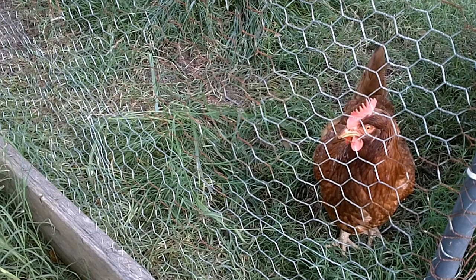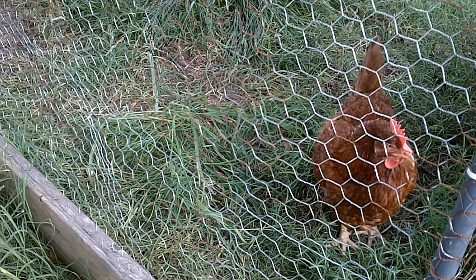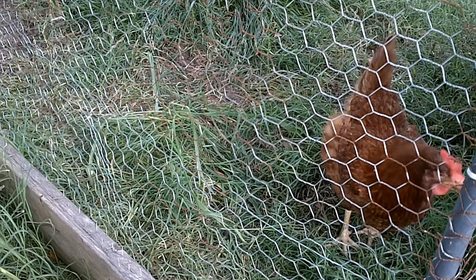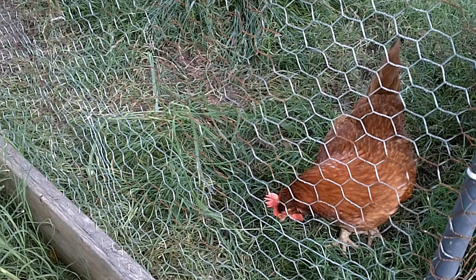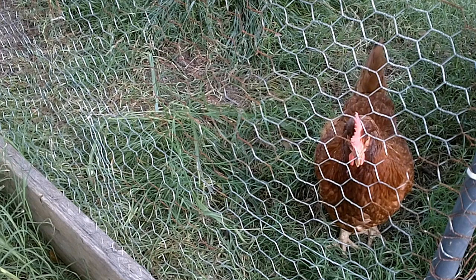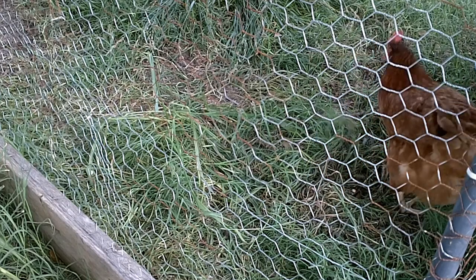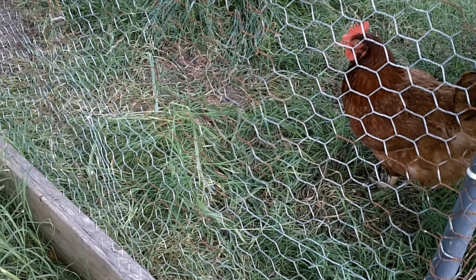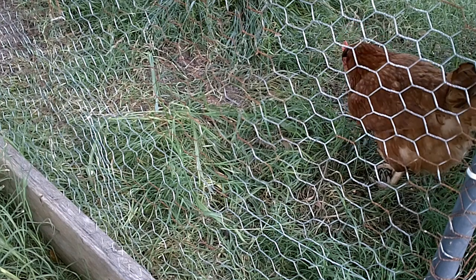But like I said, the Duramycin 10 soluble powder worked well for me and for her. Miss Bossy is getting around good now. I've got to get her back in there so she can straighten the other girls out — they're trying to reestablish a new pecking order and it's been chaos in the chicken run for a week. I don't expect to get any more eggs out of her, but if you love your chickens like a pet, you want to keep your eyes open for this. I've been blessed this time because our little buddy made it.